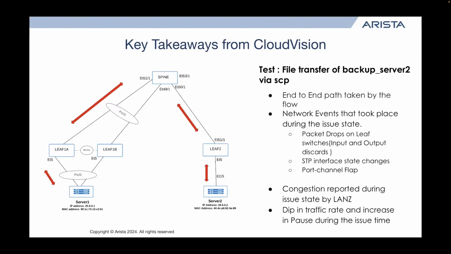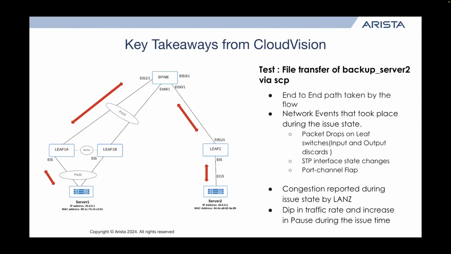Now, at this point from CloudVision, we have a good idea of what might be happening here. As a next step, we want to first validate our theory that the pause frames are indeed causing all these symptoms that we are observing. For this, let's go back to the CLI and run the same file transfer test that we ran earlier and see if the pause frames are incrementing at the time of the issue or not.